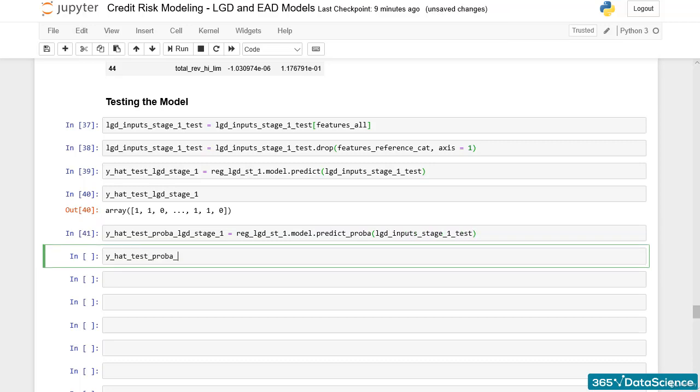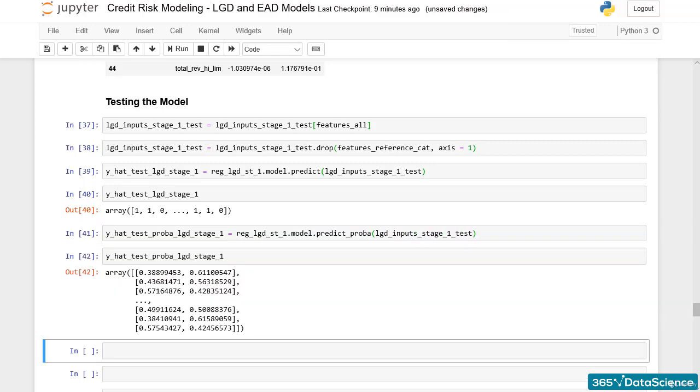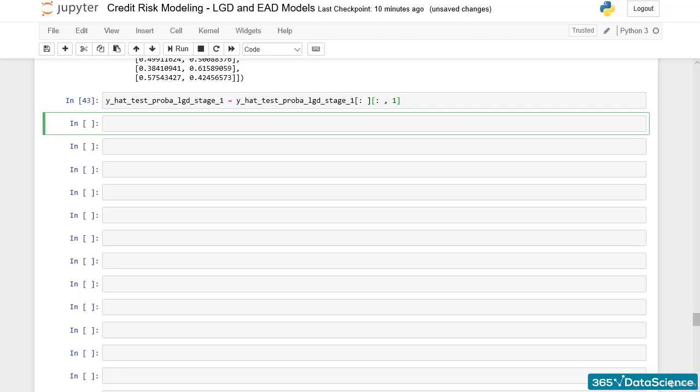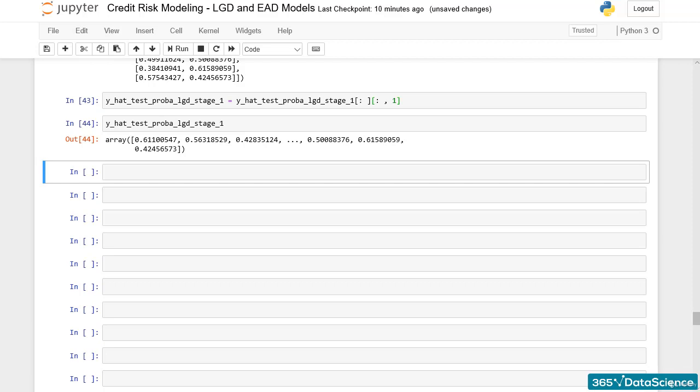It would be sufficient to keep only the probability for recovery rate greater than 0. And here is how we get an array that contains only the probabilities for recovery rate greater than 0. Awesome! The result is a data frame which contains the probabilities related to the test inputs. To really assess the accuracy of our model, we must compare them with the actual values, or the test targets. Let's wrap up here and assess the accuracy in the next lecture.